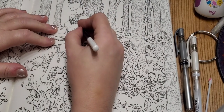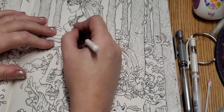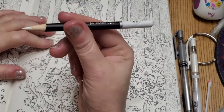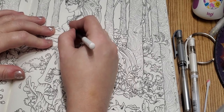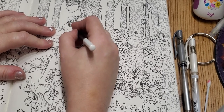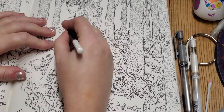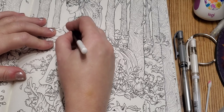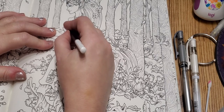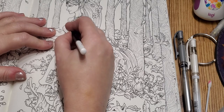I'm going to just do this top part of her top. And I'm using the white, and I'm just doing a really light layer. You can also use General's chalk, it will work, or you can just use a white pencil. I know a lot of people say, oh, the white Holbeins or the white Prismas. I think any medium to soft white pencil will do, honestly.